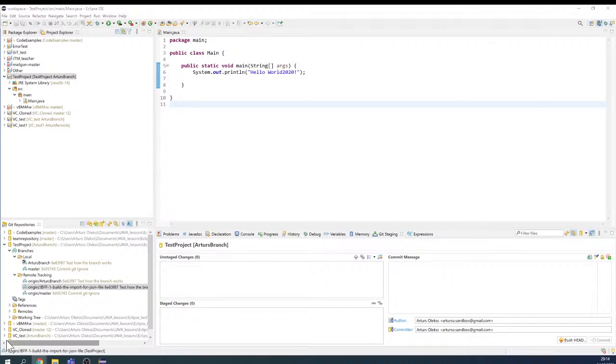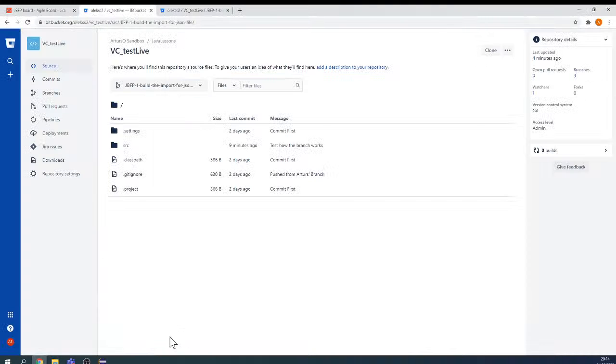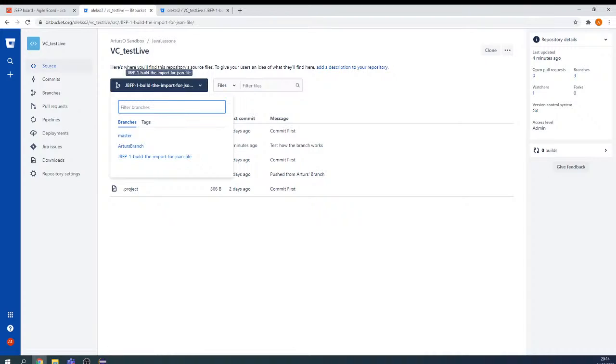You have only the master branch on your repository. Can you refresh maybe? Have you refreshed? Christina, can you refresh the page?